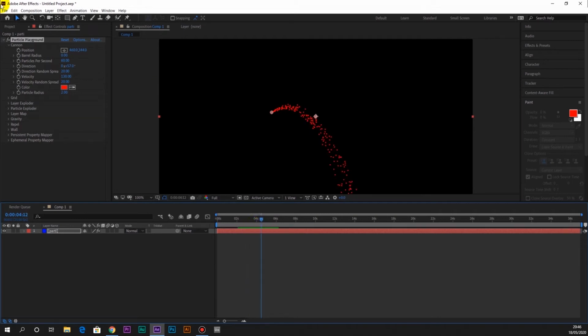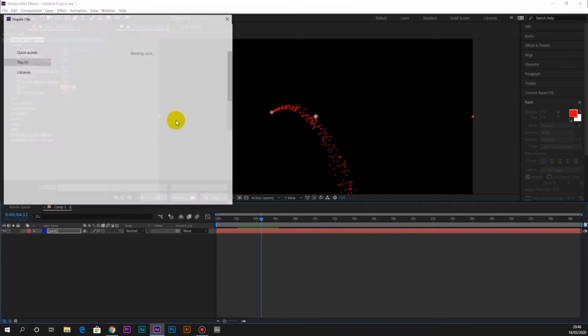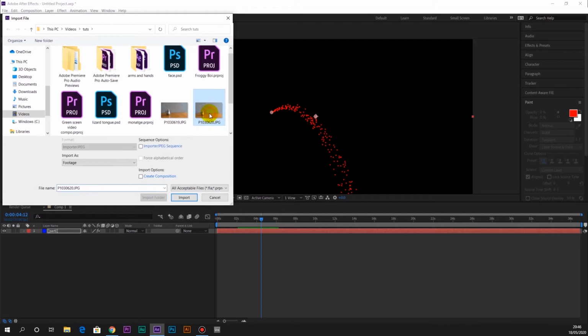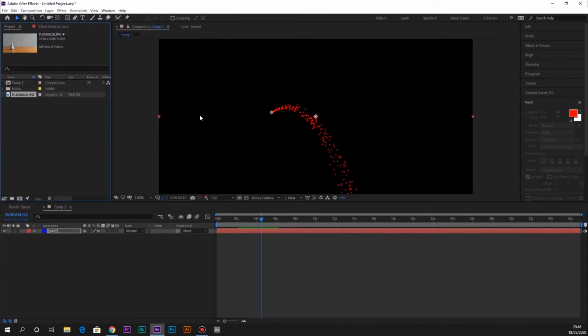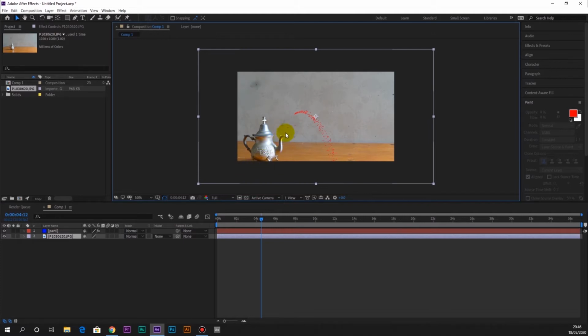So what I'm going to do, I've got this image. Let's just import file of a kind of a kettle. Let's just stick that in there. So with this particle playground effect, the solid part has become transparent. It's becoming like an alpha channel in the background. And what I want to do is I'm going to create, if you zoom out a bit, like a kind of genie coming out of a lamp type effect from this metal kettle.